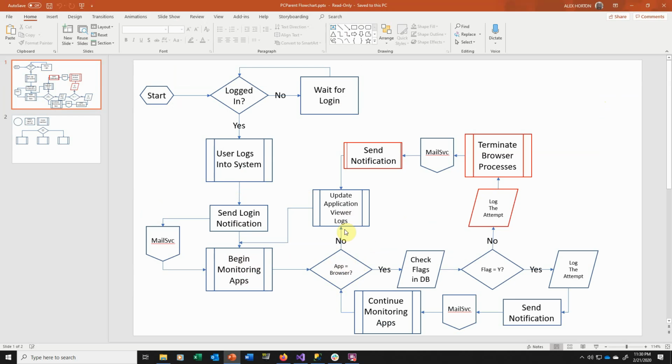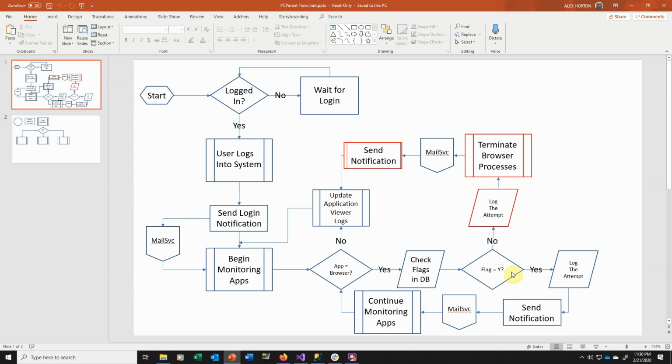If it is a browser like Internet Explorer or Google Chrome or something like that, we're going to check the flag in the database. And that flag is going to check to see if the person who's launching the browser has access to use the browser. So what we're also going to do is configure a database in a table that we can set while we're remote. We'll come up with a different solution for that, but this is just a really bare bones basic solution. So we're going to use a little bit of ORM development.